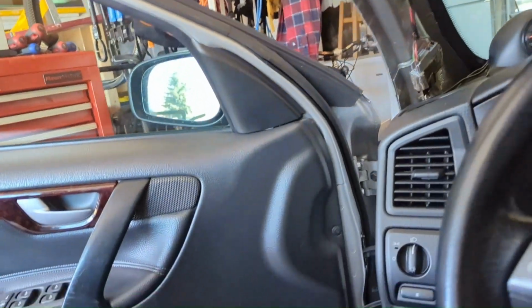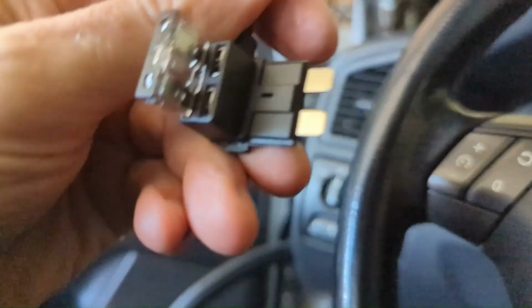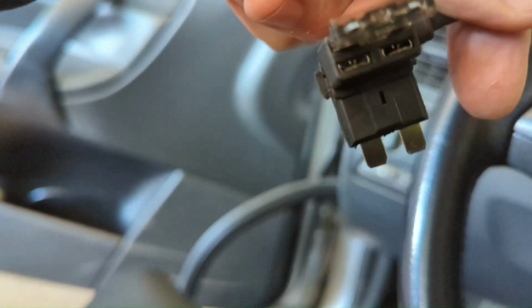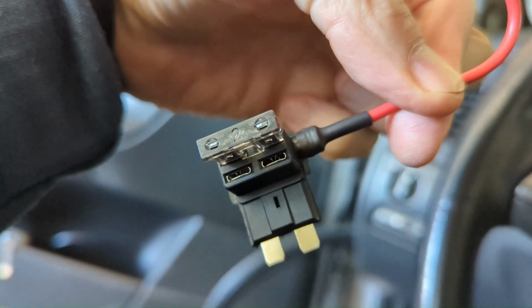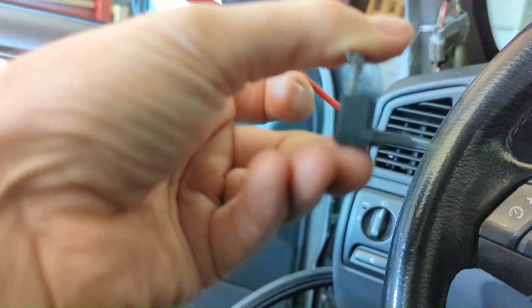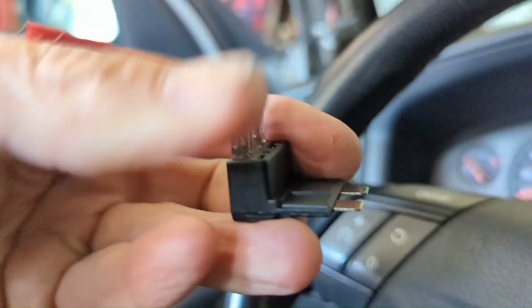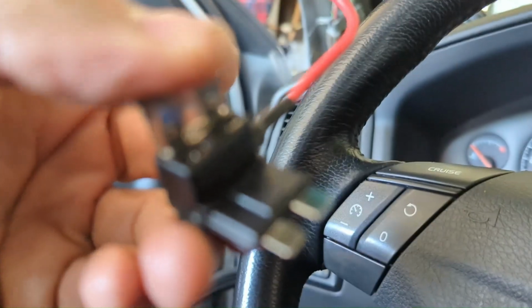Let me show you the piggyback. So what it does is this is a connector for the red. That just goes to the red power cable of the thing up there. But here's the fuse. You can see it, 2 amps sitting there. So it's a 2 amp fuse feeding this red power cable for the camera. And below it are 2 teeth where we can put the 15 amp that's already in the box for the heated seat on the right-hand side. It will continue to operate, and this should stick out just enough, and it's going to replace the right-hand heated seat fuse, with the 15 amp now placed up here. We should have direct power, so we should be good to go.